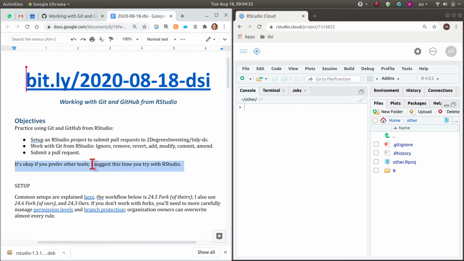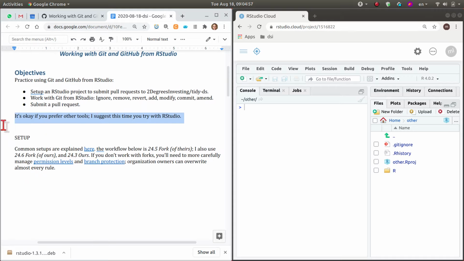And it's totally okay, and I do expect that people develop different preferences for different tools. So some people may be using a specific Git client, others will be using the terminal. But today, I will focus just on everything we can do from RStudio as a way to demonstrate the kind of minimum toolkit that you need to work productively. And then anything else, you can see it as an extension.